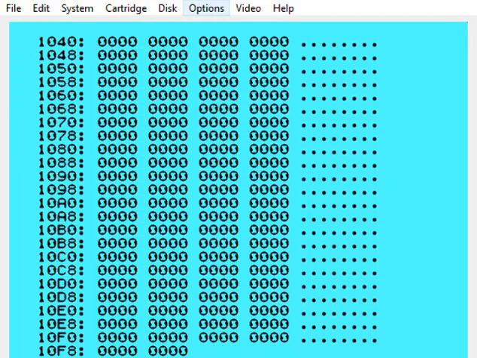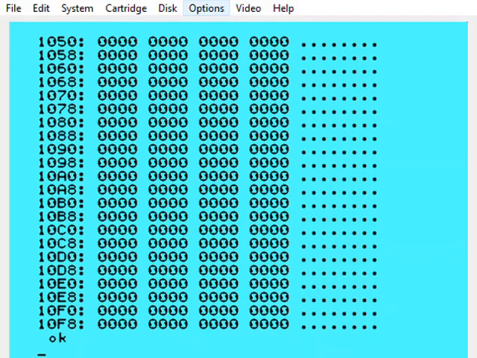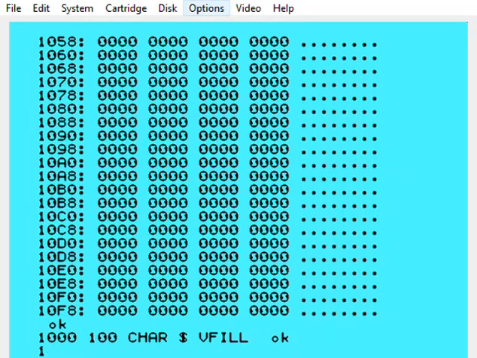And yeah, there's nothing there. We could put something there. Let's go hex 1000, 100 hex bytes. Let's put the character $, and we do video fill, vfill, and let's look at it.